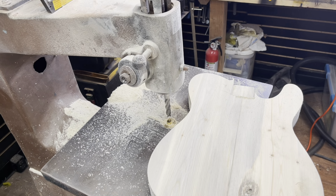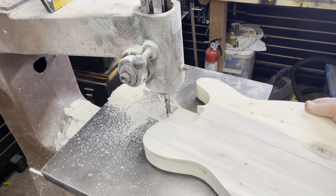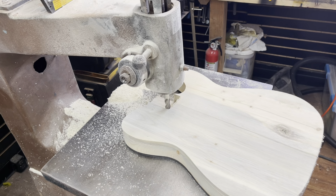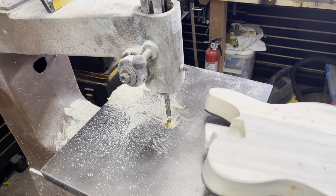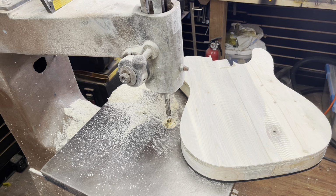Well, I thought I was recording and thought I had you on time lapse, and I went through the whole process of cutting the neck pocket. I got it set to 1 inch depth where I want it, and it didn't record. So that's the breaks of stupid technology, I guess, but hey, it happens.